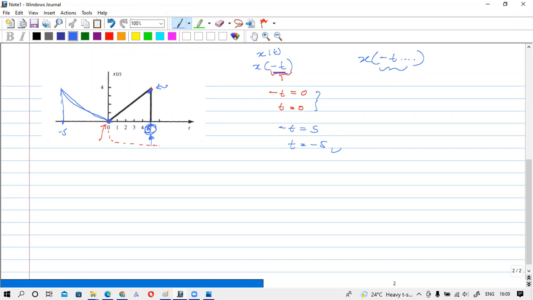So I am going to find what happened to this point and this point. To evaluate that, we equate the terms to this point. Here it is 0, and our term is minus t, so I equate minus t to 0. Then I find the new t is 0. Then I want to find this other point. After transformation, I need to know what happened to it. Whatever the term in the time transformation, that is minus t, should be equal to this value 5, so I equate it to 5. So I get t equal to minus 5. Correct?